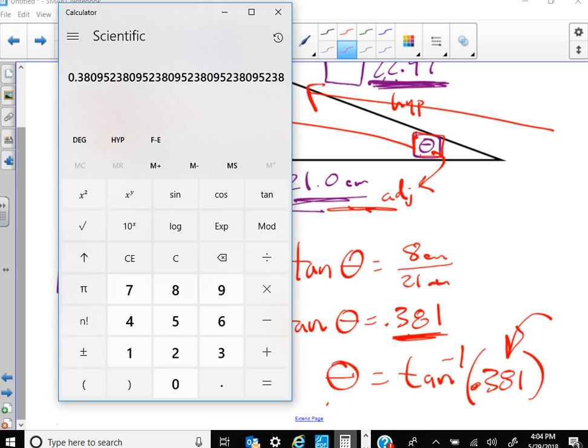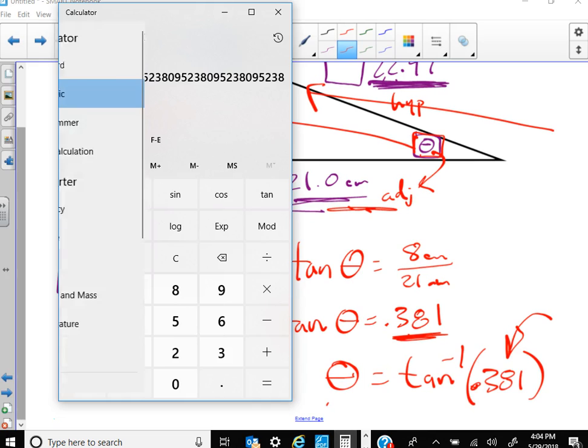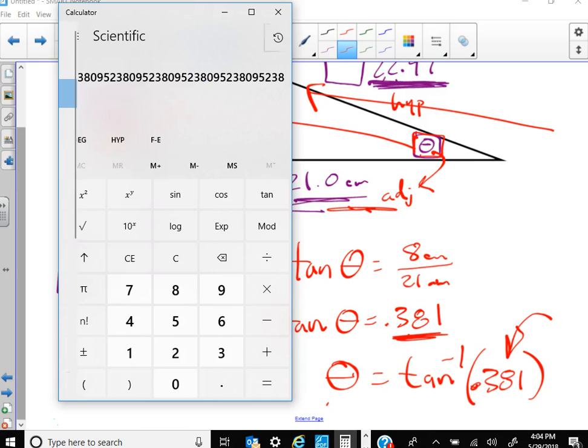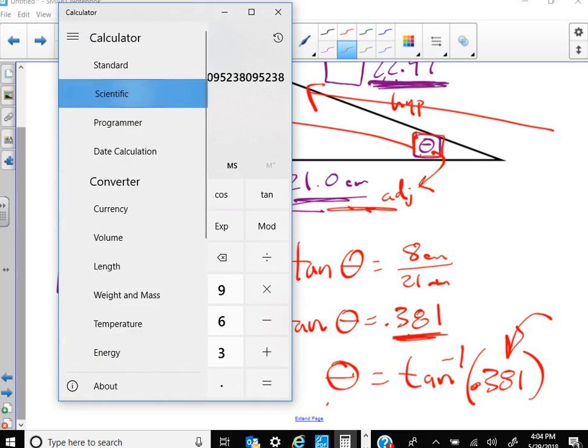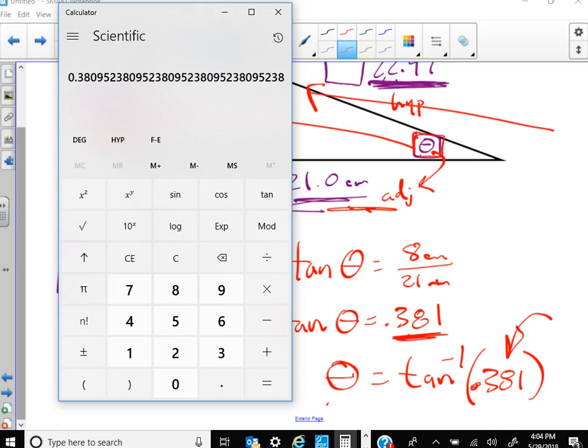How do you do the inverse tangent? Really very simple. You find a little button on your calculator. Let's see, it's in here somewhere, they've got to have an inverse button, don't they? A little shocked that I don't see it somewhere. No. Let's try this. Am I missing it? Do you guys see it and are laughing at me right now? Aha! This one. The arrow is the shift key. There it is.